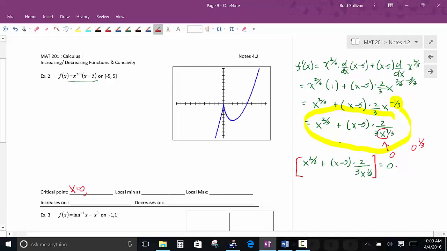All right. General rule of thumb. If you have an equation with a fraction in it, what do you want to do? Get rid of the fraction. So if we multiplied both sides by 3x to the 1/3, we would get rid of the fraction. And this is one strategy. This is what I'm going to do: just multiply both sides by that, and then that will get rid of the fraction.